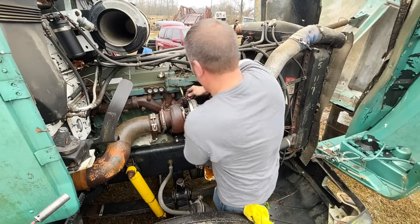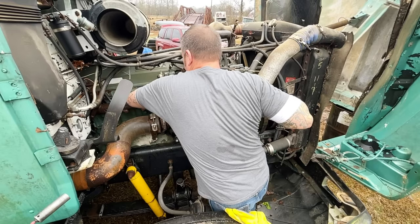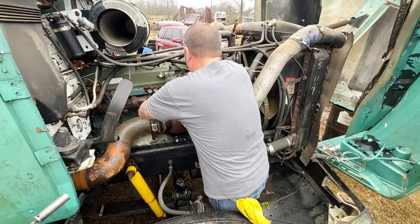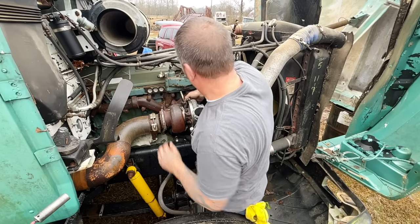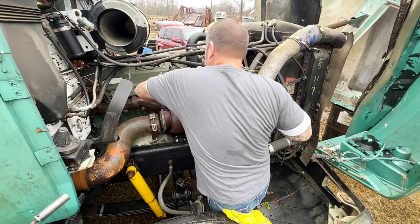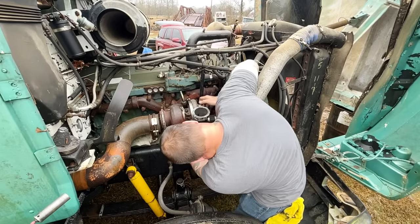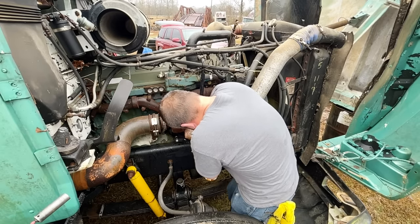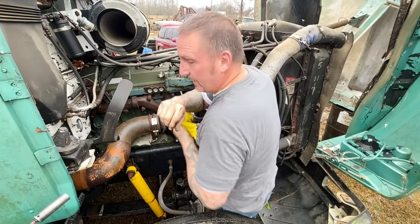We'll put these flange nuts on, and this is a temporary fix, guys. We don't have a 12.7 turbo. I didn't want to buy one in anticipation of this motor being good, and then have the cash laid out and the motor not be good in this truck. You know, I'm not going to part this truck out anyways, but it gives me the option to, if I need to. Babe, I could use a ratchet wrench.